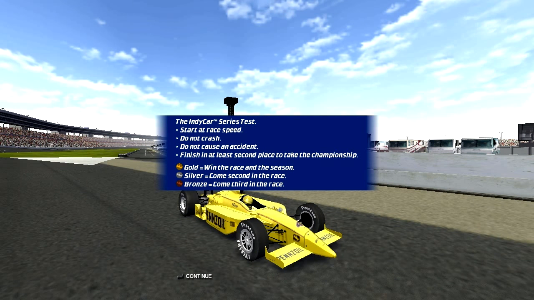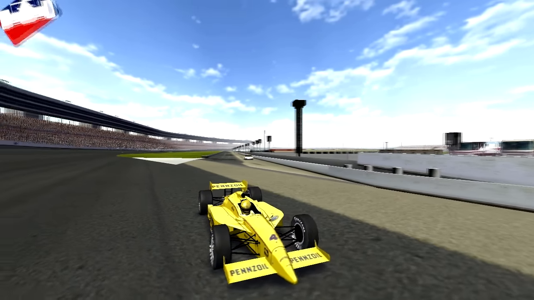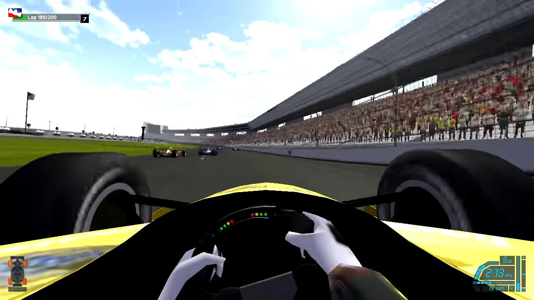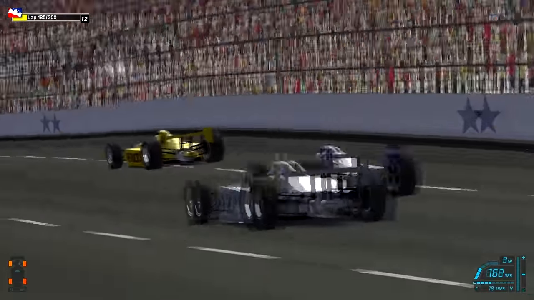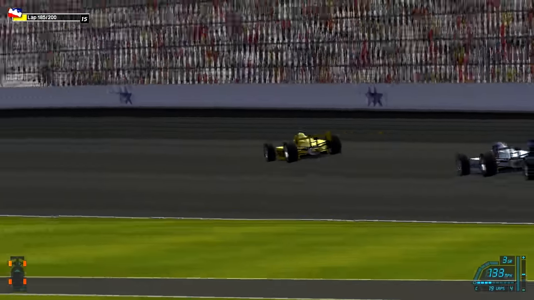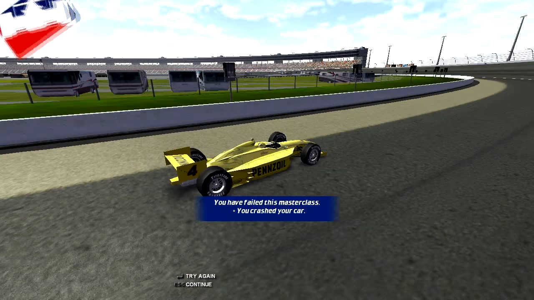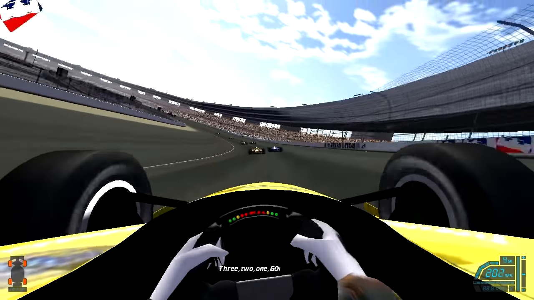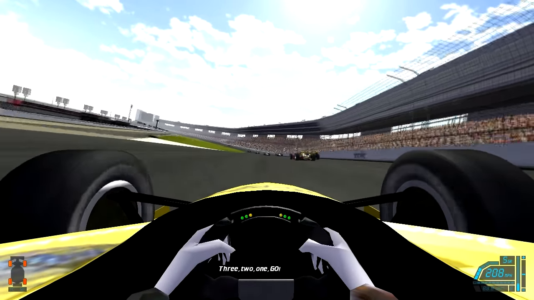Right then, here we go. The IndyCar Series test. So bronze comes third in the race, silver comes second, and gold is to win. Let's see how we get on. 3, 2, 1, go. Oh, and already off to a bloody wonderful start. Oh, fantastic. Way to go, me. Okay, take 2. 3, 2, 1, go.